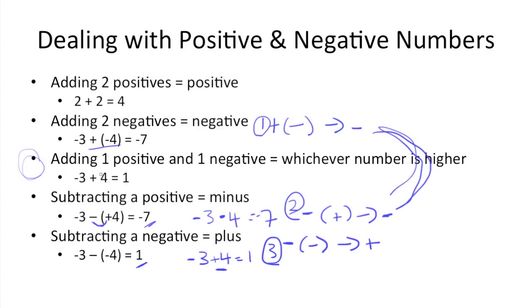The one thing I didn't touch on up here was just a positive and a negative number. You generally just take whatever's higher, right? So here 4 is the positive number, and that's higher than negative 3, which is why it gets you 1. You can also just rephrase this as 4 minus 3. That's pretty straightforward. So it's just these three things you need to keep an eye on.